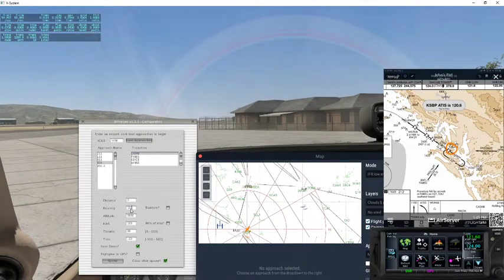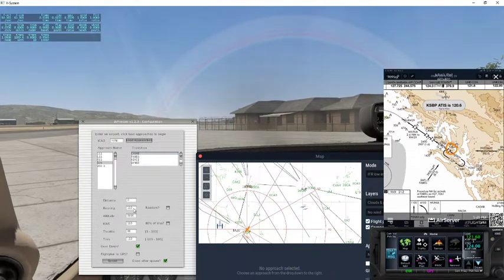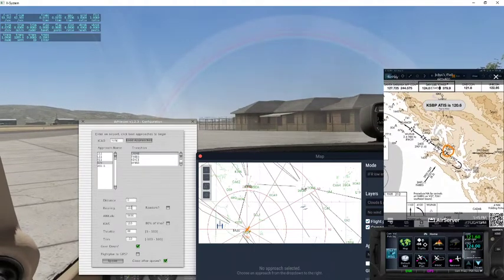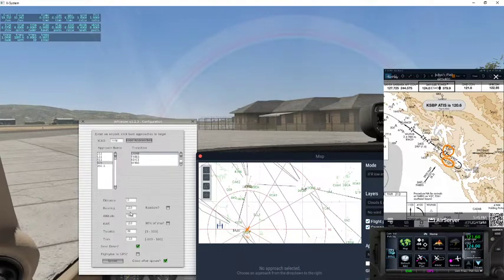So the bearing is going to be the reciprocal of the, so if we see 110 basically points away here, and that's what we'll want. This way it'll set us for a heading of 290.